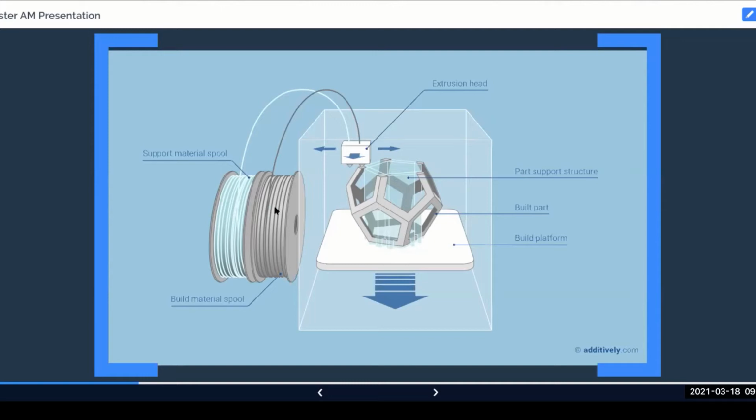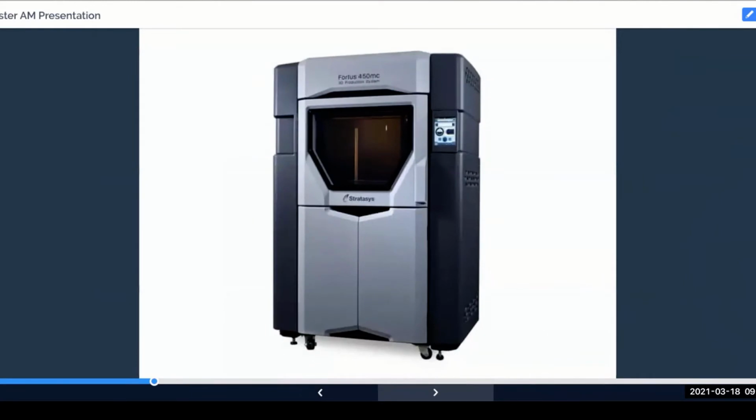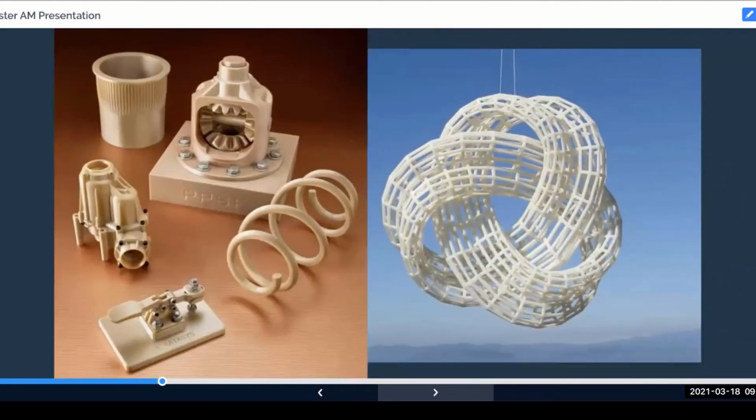Most everything that we have at Lehigh, we just use that single extruder model because they are cheaper. But that's the process. Production scale machines, again, they're huge. They cost hundreds of thousands of dollars, but they make really nice parts. Industries, you name an industry, they have two, three, four of them. I regularly talk to Lehigh engineers who've gone into industry and come back and been like, man, I didn't even know we got like five 3D printers down the hall from my desk, right? They're just all over the place because people are using this as a tool to prototype, to make parts.